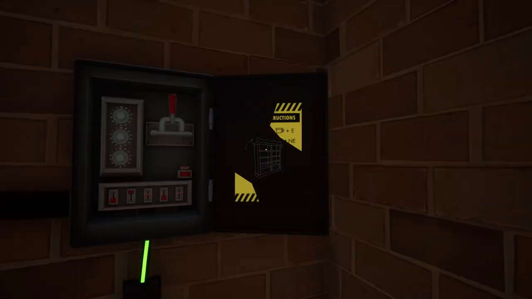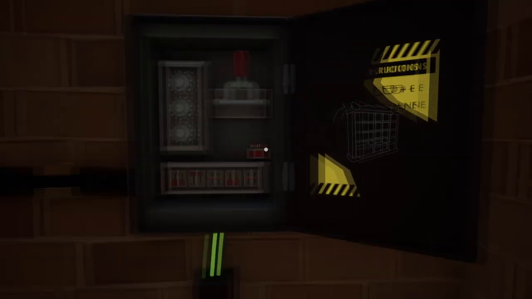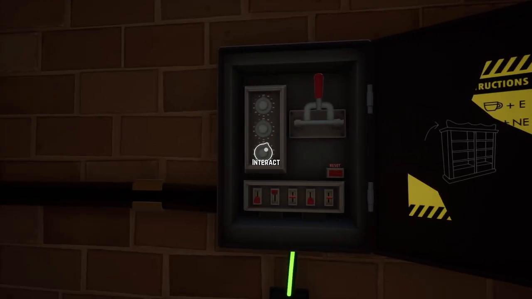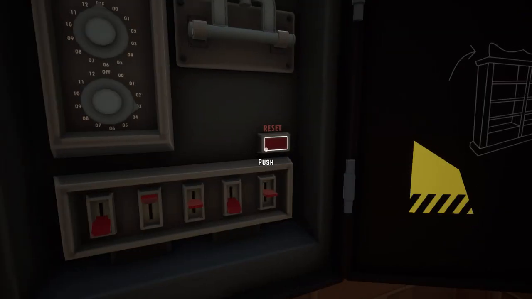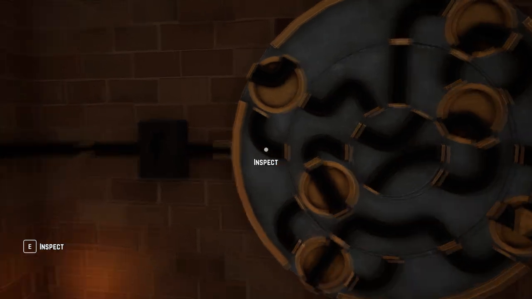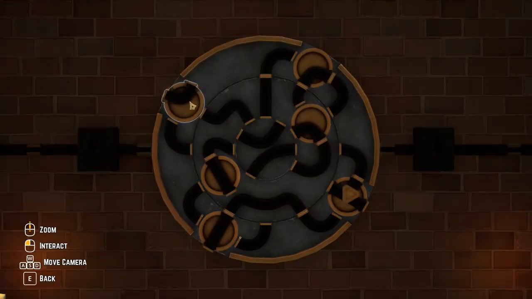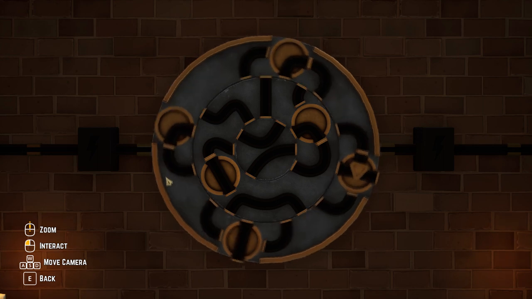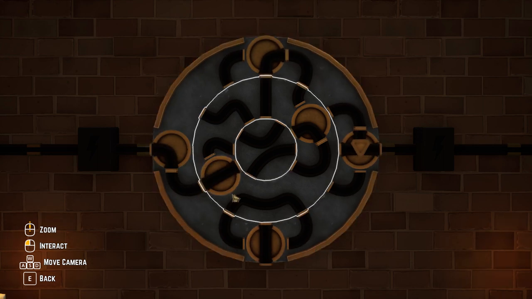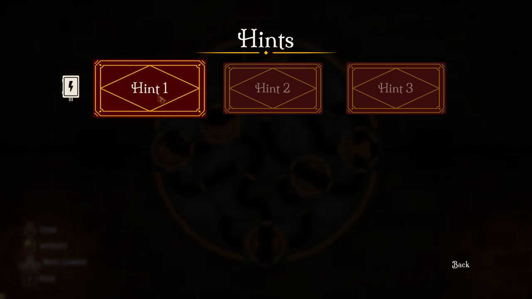Open. Instructions. Reset. Oh my god. Reset. Okay, let's, I guess, firstly try and do this puzzle. Okay, so a starting point should be somewhere. No clue. Okay, I'm gonna need a hint.